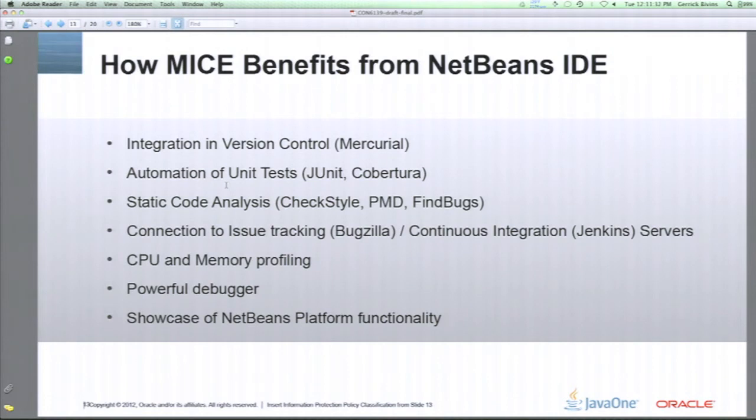CPU and memory profiling as well. Being a soft real-time application, ours has specific requirements for performance. Before we mentioned JVisualVM, the tool that is shipped together with the JDK. Not everybody knows that JVisualVM is based on the CPU and memory profiling tool that is inside NetBeans. So from inside NetBeans, we have all the tools that JVisualVM provides, plus the integration with the source code.